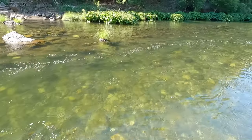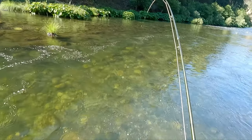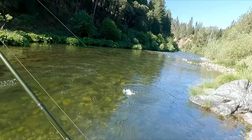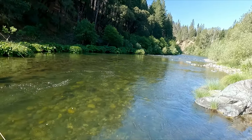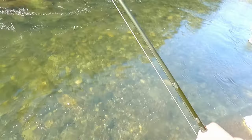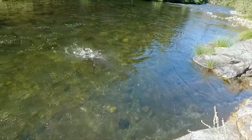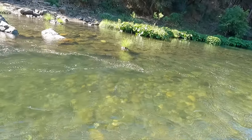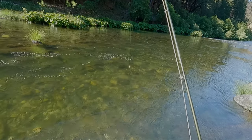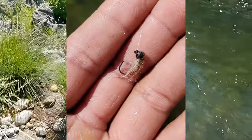That's a good one too. That is a good fish. Wow. Okay, one sec. Decent fish there. Come on, buddy. No! I've switched flies. Can't believe I lost that fish. That was a good fish.